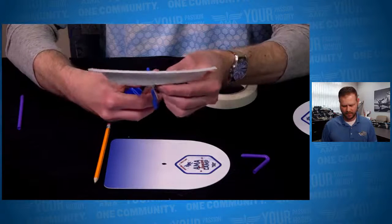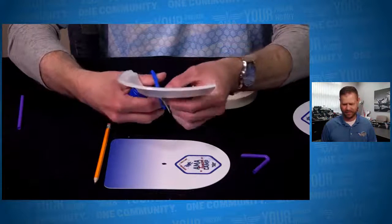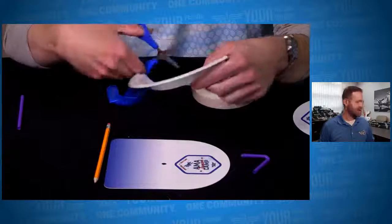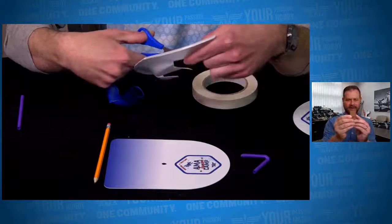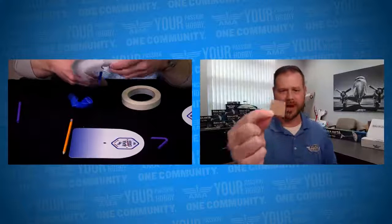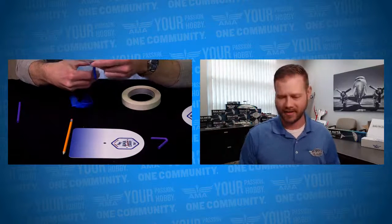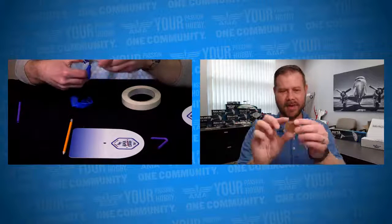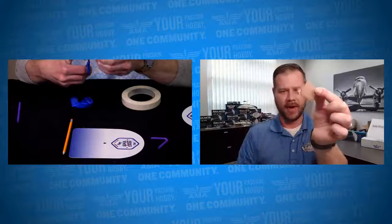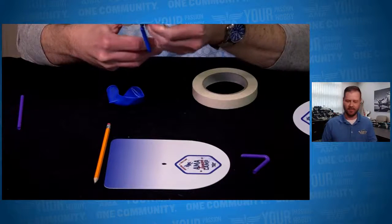And Kyle, I think you mentioned that you had done this with some of the cardboard from the box. Is that right? Yeah. So on the flight packs that came out, I cut out a little square piece of cardboard, and it's about 1.25 inches by 1.25 inches, nothing huge. And you know what? I don't have a quarter with me, so we're going to wing it. I'm going to just cut off each corner as it goes through and make that a rounded disc about the size of a quarter. There you go.